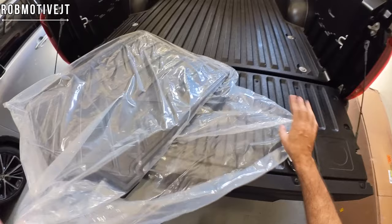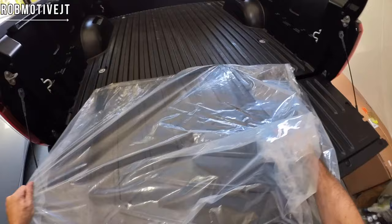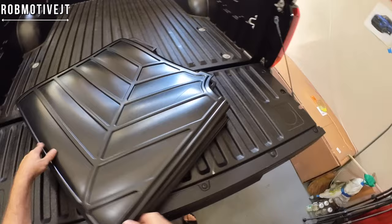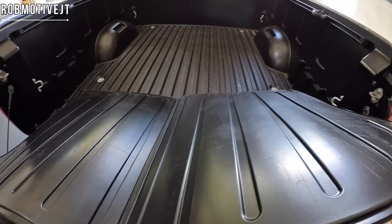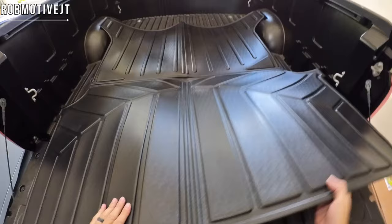It is hermetically sealed — well, I take that back, one side is open. That'll make life a little bit easier. Now let's go ahead and whip it out of here. Hopefully it is the right one; you always run a risk when you buy anything these days. It's folded in fours, and the sun will flatten this thing out — it did in the Tacoma and it should lay in there pretty nicely. I'm just going to throw it back on the side steps and slip it in. There you go, it's just that easy.